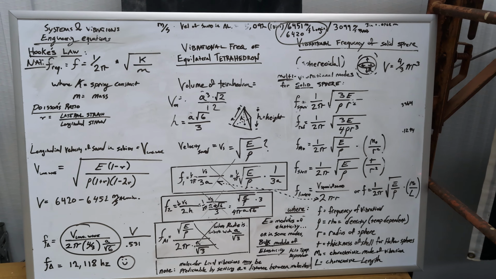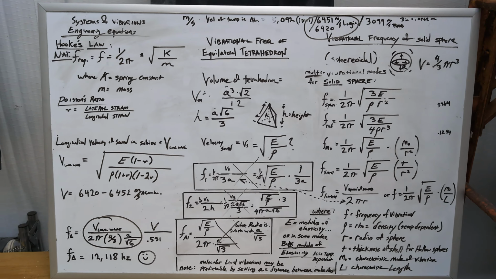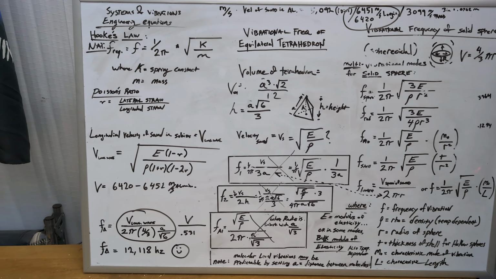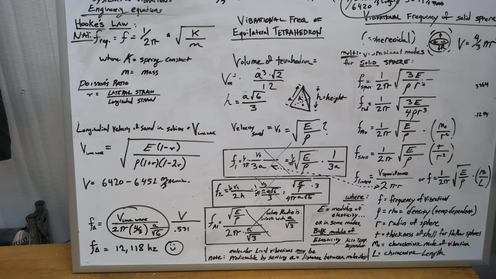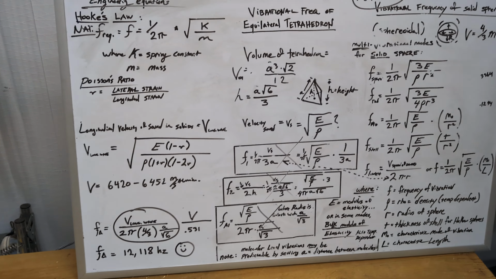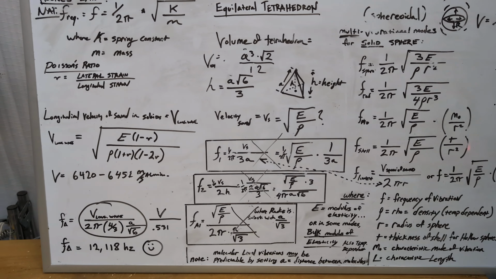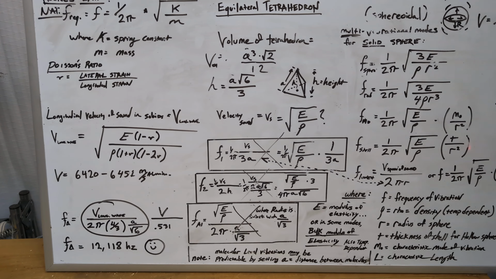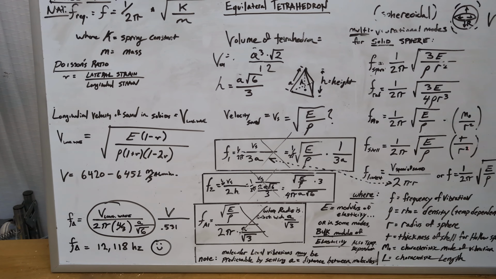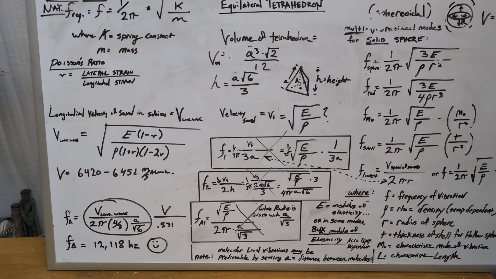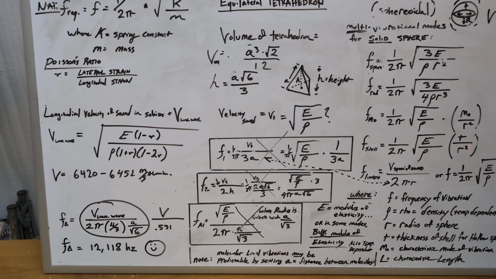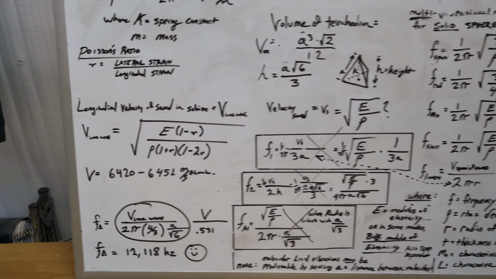Okay, guys, I have an equation for the vibrational frequency of an equilateral tetrahedron, and I also did a similar estimate regarding the Great Pyramid of Giza, which I know a lot of people are interested in, and I'll put that at the end of the video. But let's keep going with the three-sided, more simple equilateral pyramid.